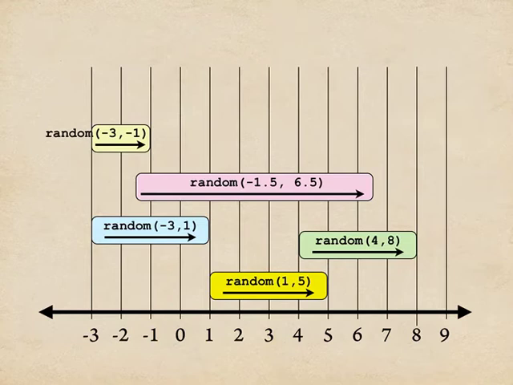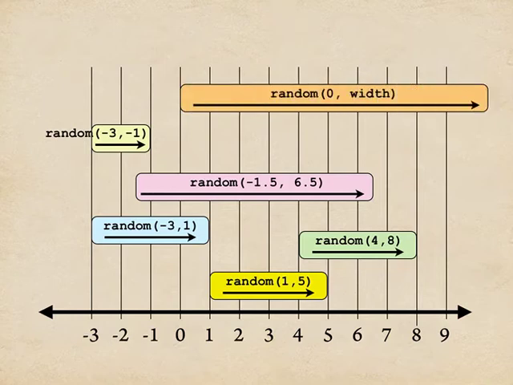If you get the numbers in the wrong order in any of these examples, you'll only get back the first number always. So for example, look at the yellow box on the bottom. If I said random(5, 1), we would always get back the value 5. It's really unfortunate, but that's the way it is. So remember, the first number always has to be smaller than the second. Earlier, we saw an example of asking for a random number between 0 and width, and graphically it would look like this. So let's look at a couple of examples of random numbers in action.